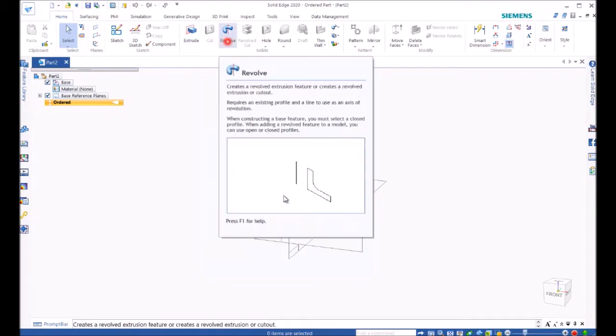Revolve, which we're going to learn later on in the next video, is the one where you have a profile, then you create a cylindrical part based on a central line, the axis of revolution.